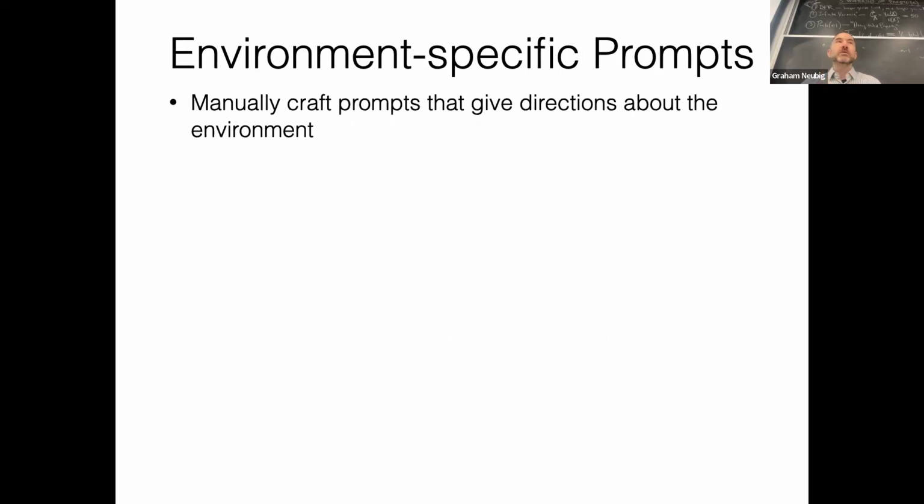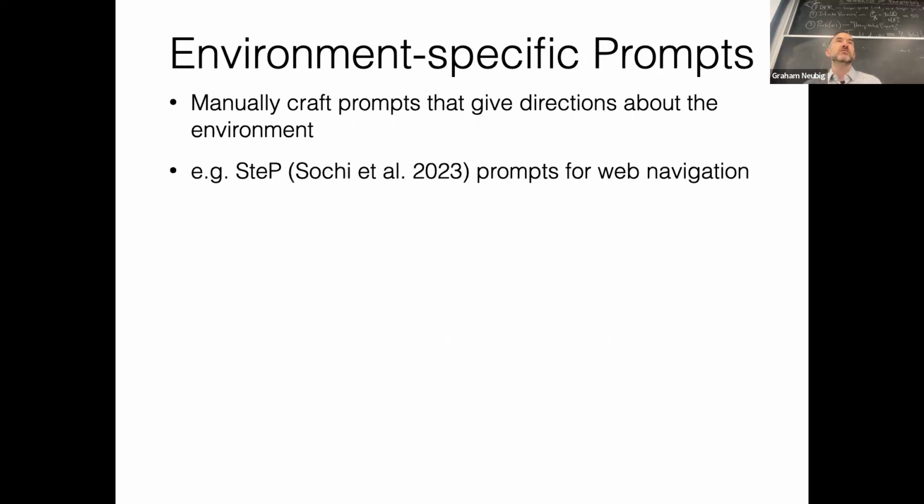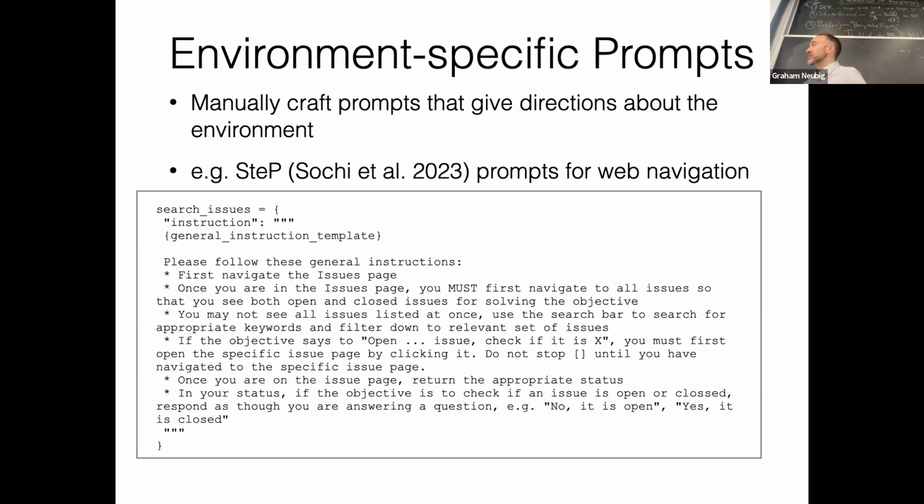One way that people overcome this is by manually crafting prompts to do a really good job in the environments that the agents are tasked with. Just to give one example, there's this paper STEP that has very good results on Web Arena, a web navigation benchmark. Basically, they created a whole bunch of prompts that could be used at appropriate times when they want to solve particular tasks.